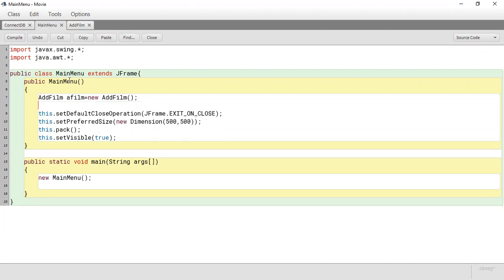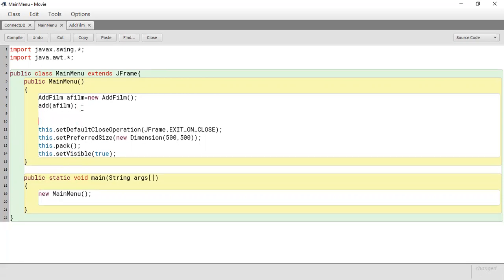So a film is now an instance of the add film panel. To add the add film onto this panel, I would just say add a film. And when we compile this now, we should be seeing the add film coming up.